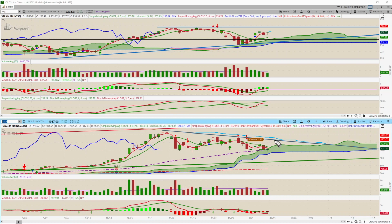I hope that helps. I'm going to include this correlation number in future stock lists because I use it personally. Quite frankly, if you're looking at 20 stocks and the market's going up, which one do I want to buy? I want to buy the one that's going up with the market once I have a bullish swing trading signal.